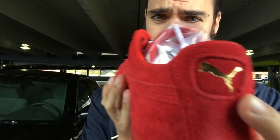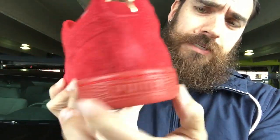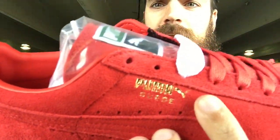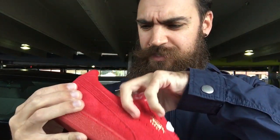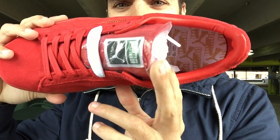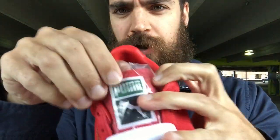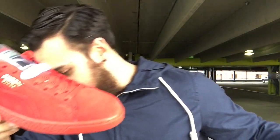Overall just a really clean shoe. The gold details are sick — there's a gold Puma logo right there, Puma embossed in the back, and 'Puma Suede' in gold right there. I'm totally happy. Sniff test — nothing crazy. Inside you've got the Puma insole in white with gold Puma hits.